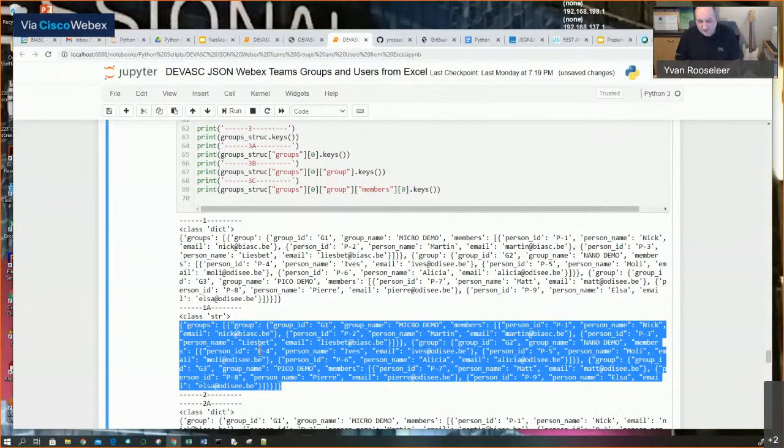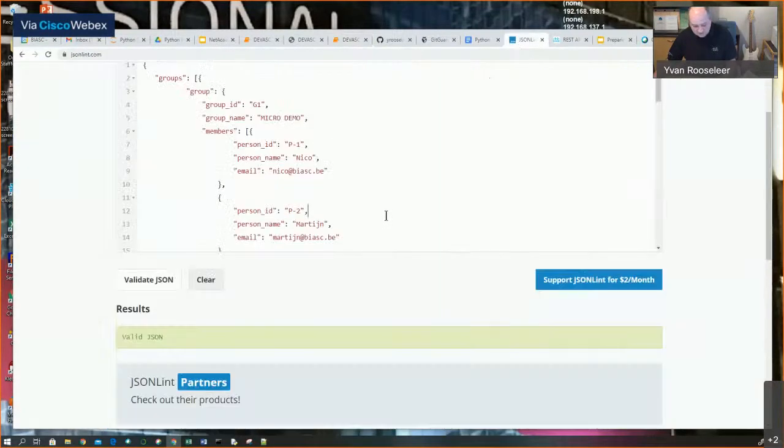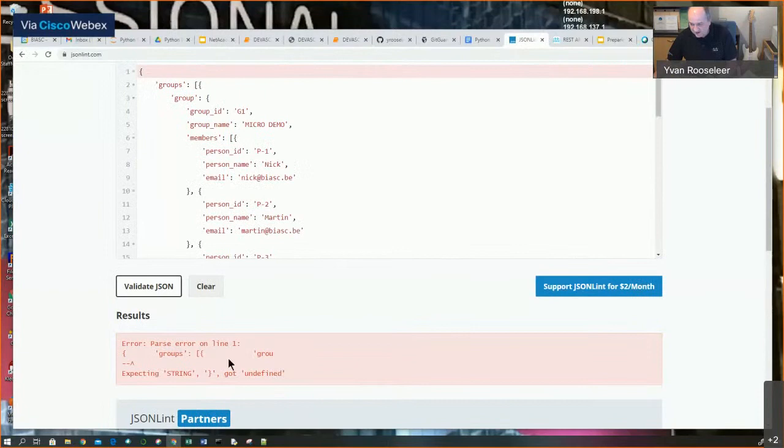Can you spot the difference between Dict and JSON? The format looks the same, but while we can input JSON and Dict with double or single quotes, the output of JSON will always be double quotes in my tools. So when you use single quotes, there will be a problem, because let me check this same structure in the validator, and I will validate it now. You see a parse error.